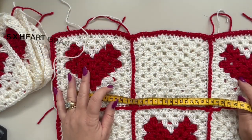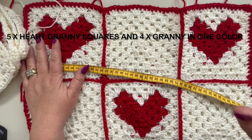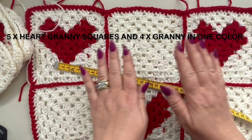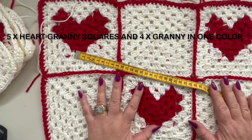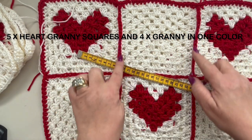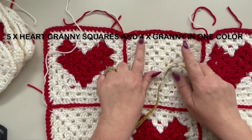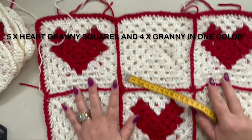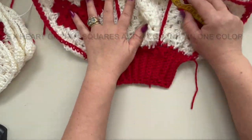Okay, so to make the sleeve, we are going to make five of the heart grannies and five of the plain grannies, and then we are going to attach them by making the surface slip stitch, and we are also going to work around the sleeve panel one row of single crochet.